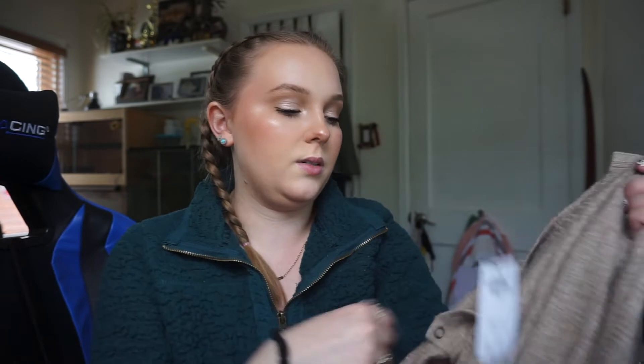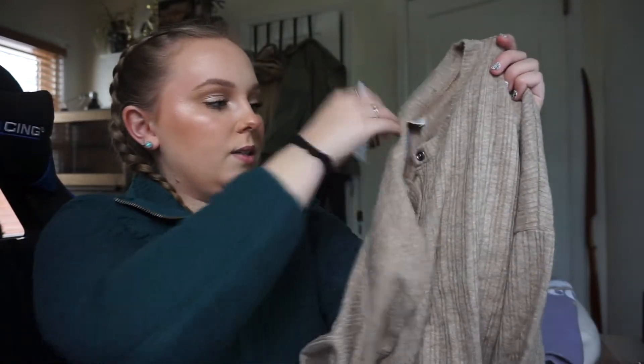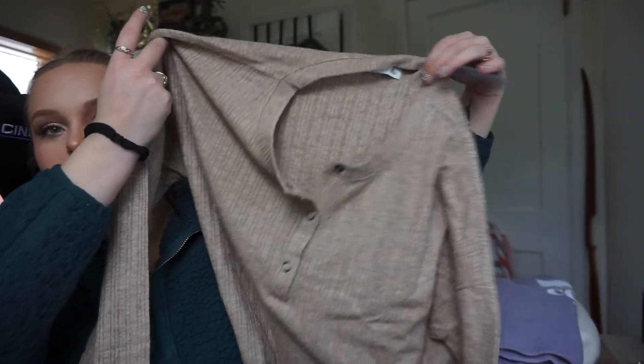Next up I have another piece from Hollister. It's a cute cropped long-sleeved henley-style tee with nice little buttons in the front and it's kind of a nice neutral brown color. Again I sized up to a small because I didn't want it to be super overly cropped. The original price is $24.95 but I believe I paid around $8 for it. It's cute.